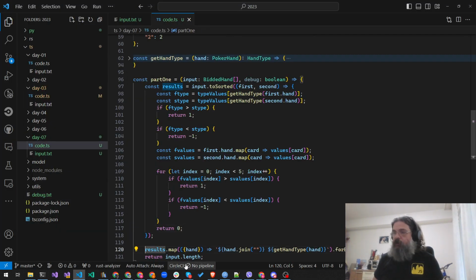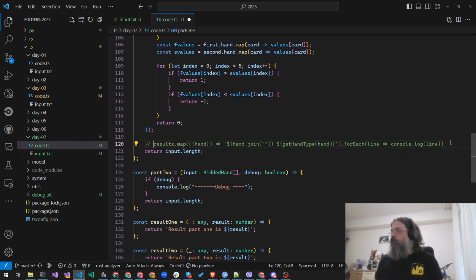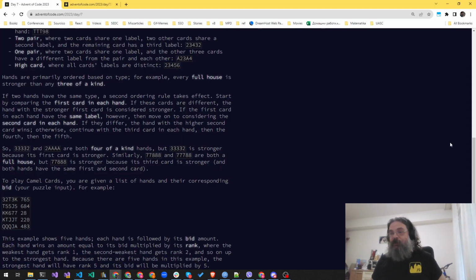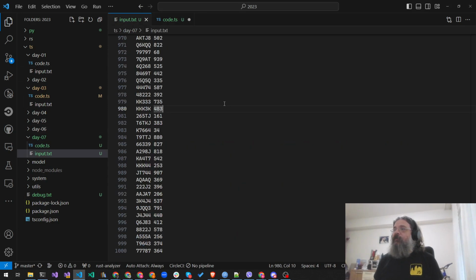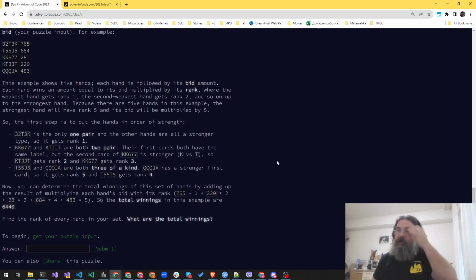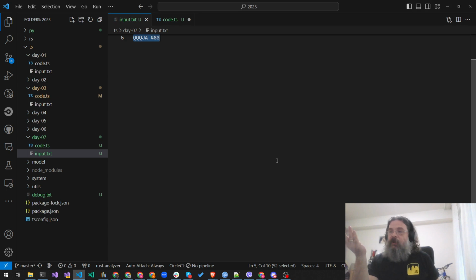Let's see, we don't need the console logging, but we do need to do some things with the results. What do we actually need to do? Let's go back to the small input so that we can check that we're actually calculating whatever it is. So the rank, we need to multiply with the bid. And the rank in this case is basically the index plus 1.